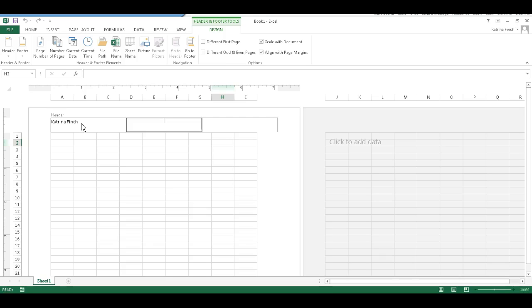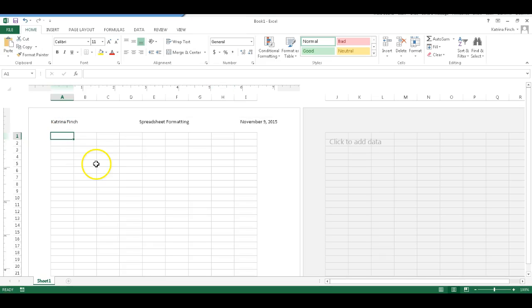I'm going to put my title in the middle, and I'm going to call this Spreadsheet Formatting. And the date currently is November 9th, 2015.